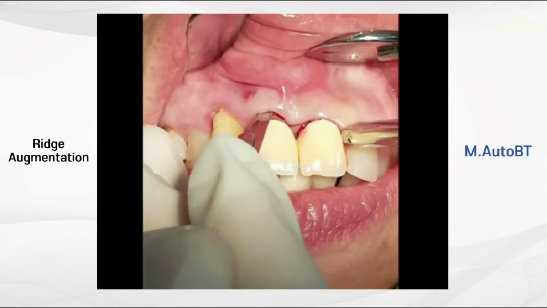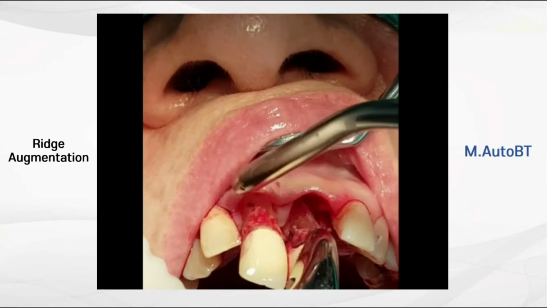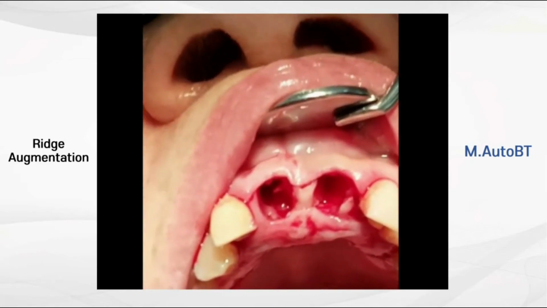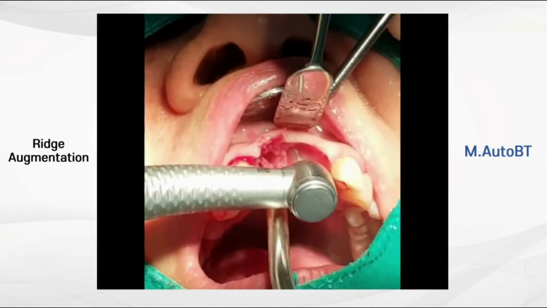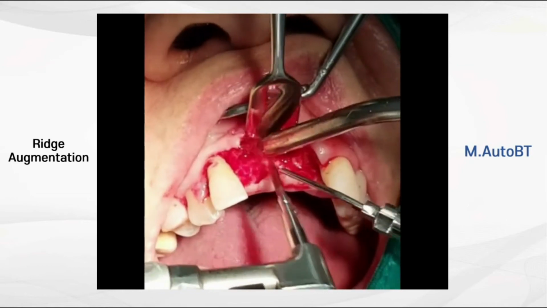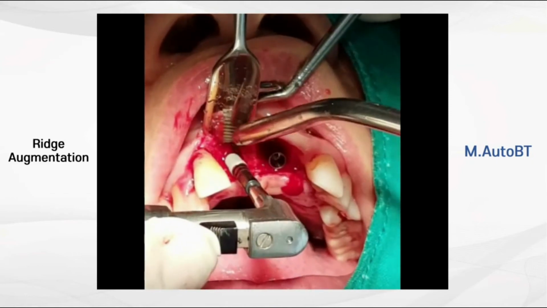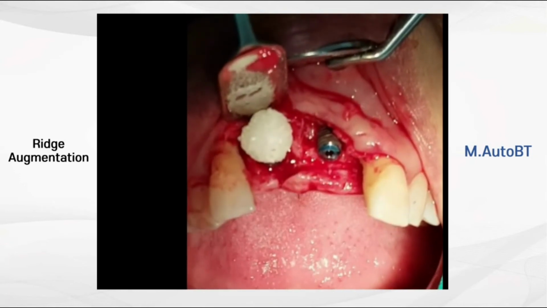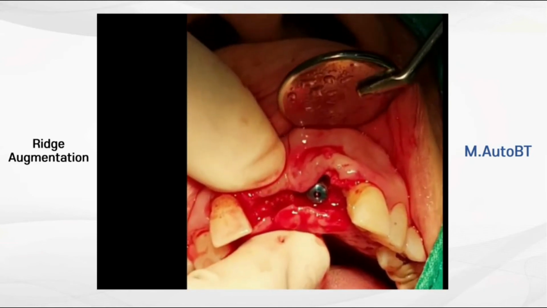Because the surgical area is the anterior aesthetic zone, a crevicular incision was applied to preserve gingival textures. After the extraction, removal of the inflamed gingival tissues and bone with bur trimming. As usual procedure, verifying the 5 to 6 mm labial wall defect due to the resorption along with the implant and the palatal walls. Molding the AutoBT dentin powder in round ball shape.